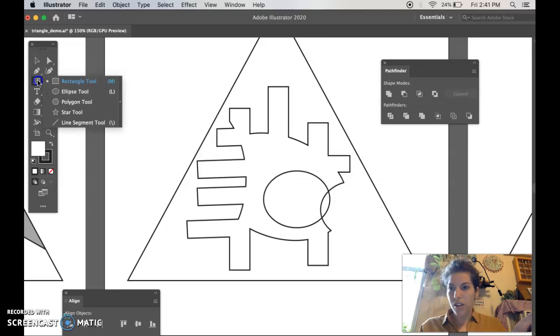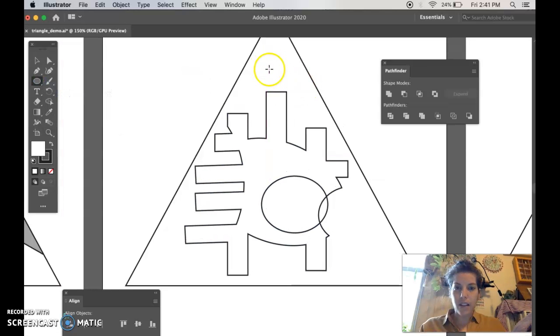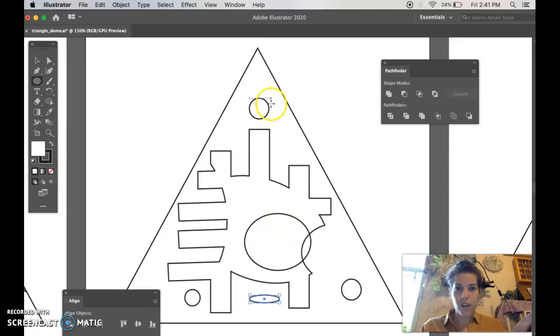For good measure, I'm going to add some little circles here and there for my design purposes. Think about, triangles are really interesting shapes, right? So really think about the negative space, and spend some time with this, having fun.